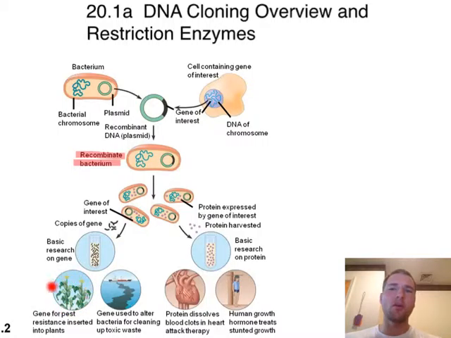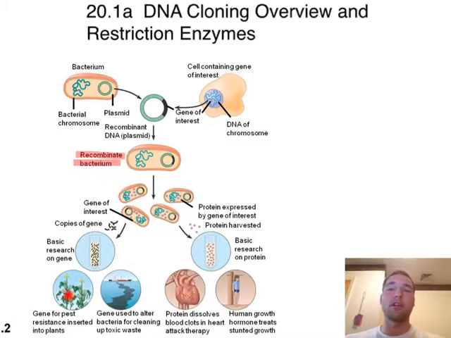So one, you could just research it, but one thing they've done is take a pest control gene. They found that maybe soybean, or anyway, maybe one type of plant is resistant to a certain type of insects, and literally it's a chemical that they produce that keeps the insects away. So if they could figure out which gene makes that chemical and make multiple copies of that gene, maybe they could put it into, in this case, a corn plant so that insects wouldn't attack that corn. And they've done this.